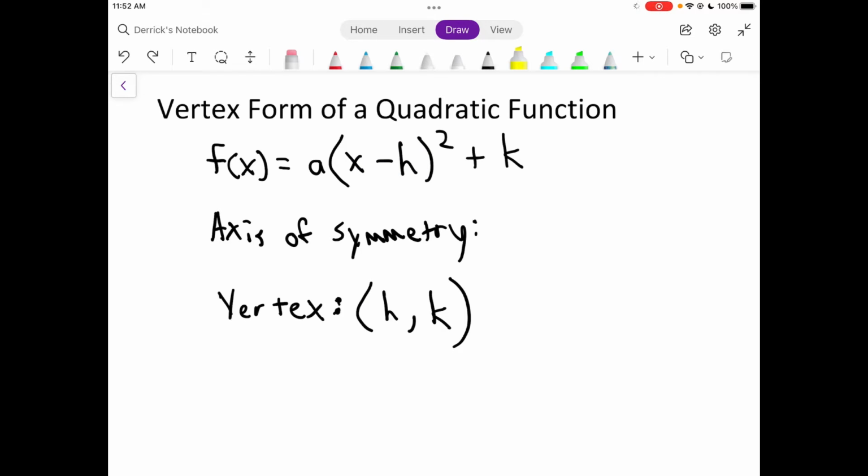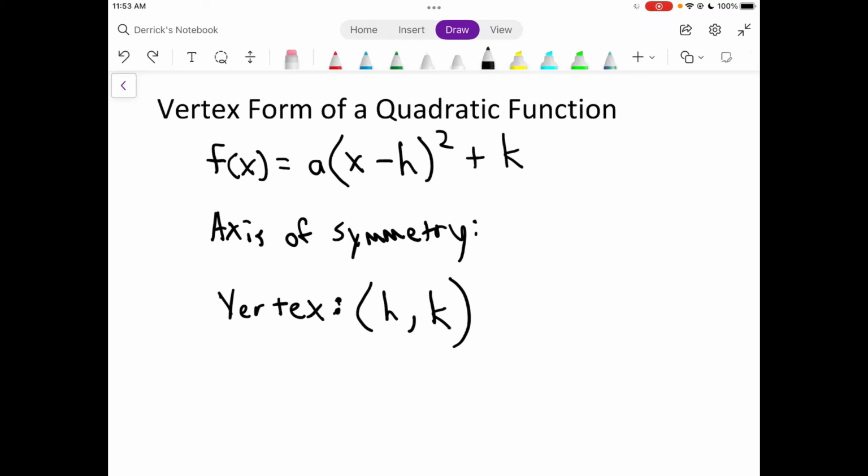K does not change. Notice that here k is positive, and it's also a positive k in the coordinate point for the vertex. So k stays exactly the same, but h can just change its sign. This is going back to the same reason why we had to switch the sign whenever we were doing stuff with transformations earlier. So if you've forgotten how that all works, feel free to go back and look at the transformation lesson, because it'd be good to review that as well.